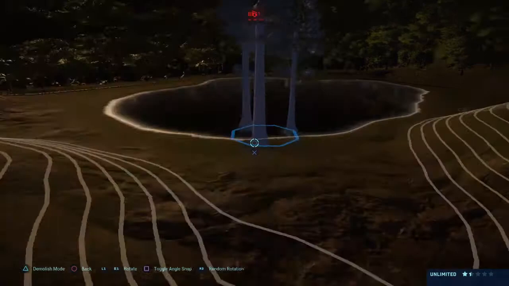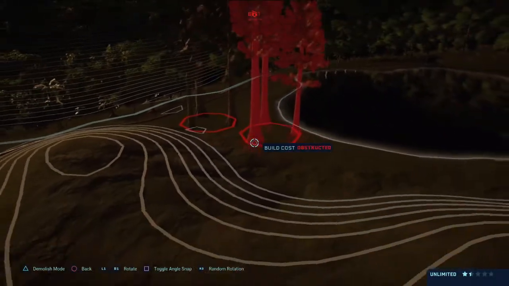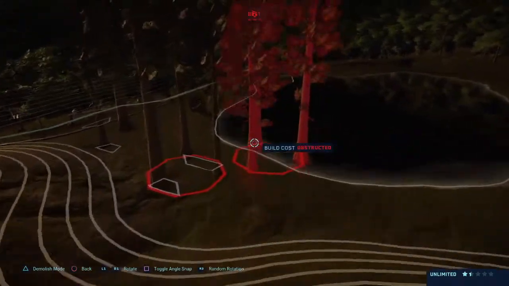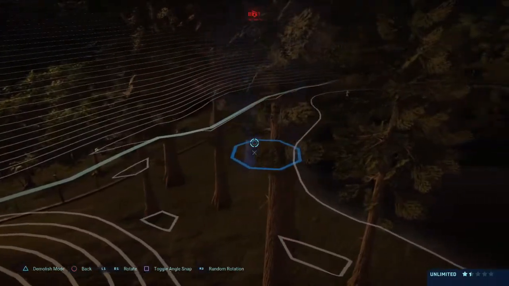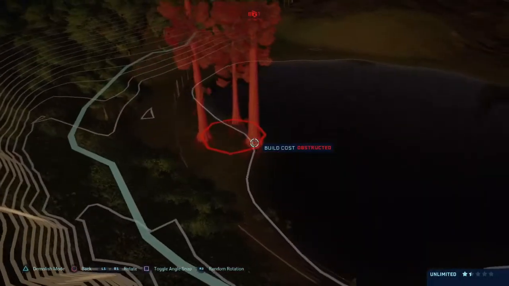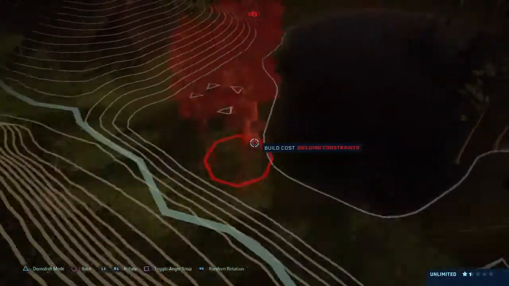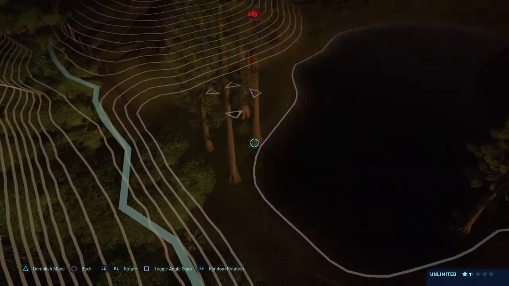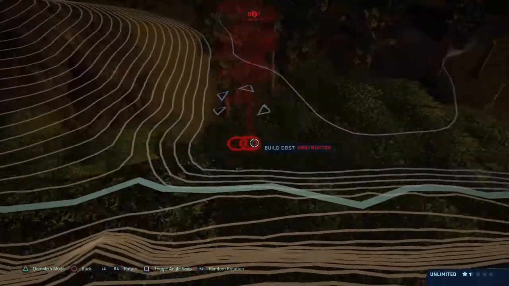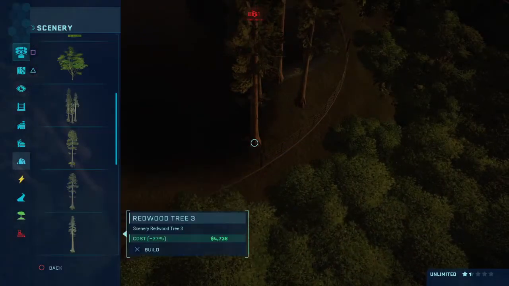Also down here, take advantage of flat areas when I can to be able to use these big groups. I still wish there was a redwood brush. That would be really nice. I don't know why there isn't. I have to manually place these, but whatever. I like that you can manually place them, but there should also be an option for a brush. There should be both options. In my personal opinion, but, you know, I'm not a game developer. What do I know?